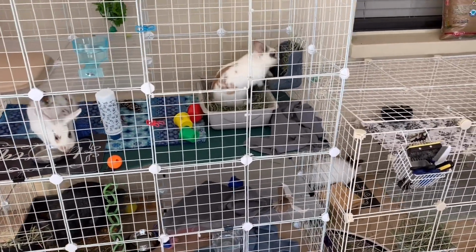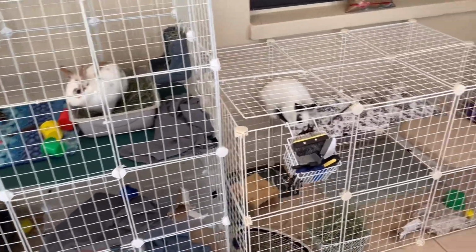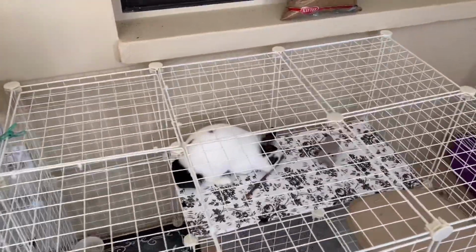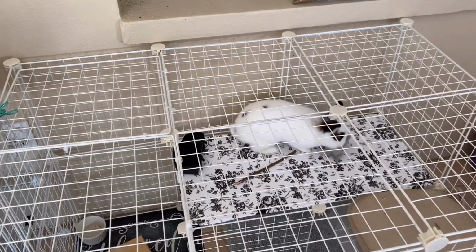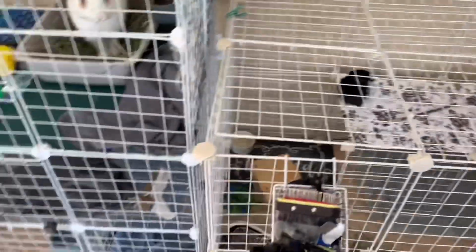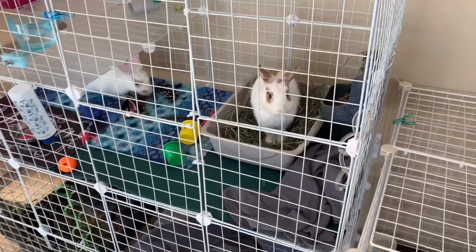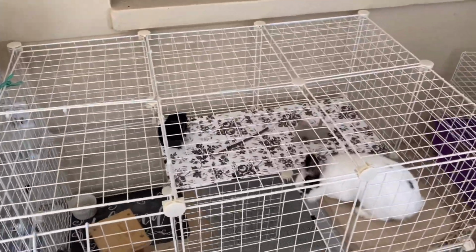Actually, they were less than a year old, but we accidentally housed our bunny Lyon, who was a boy, with our 2 girls, because we were originally told that Lyon was a girl bunny. In fact, he had a split penis. He was not a girl, and so he got our bunny Maybell right there pregnant. So Lyon is Maybell's dad, or Pinky's dad, and Maybell is Pinky's mom. So we accidentally did that.